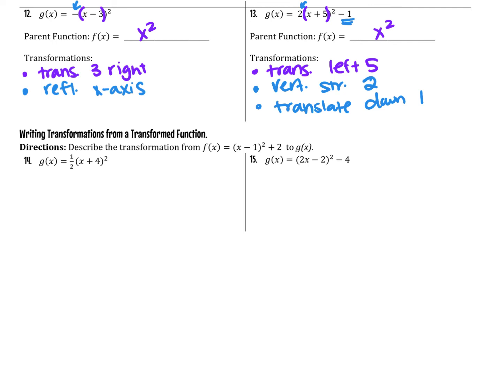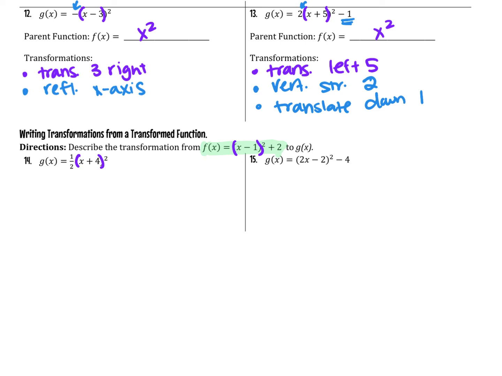So what happens if we're actually looking at this function and we're going to change this function to be something else? So what I want you to think about first is, again, what's different from one thing to the next? Start by listing inside, horizontal stuff first, and then work your way outside. So here's my inside function. I'm asking myself what's different.